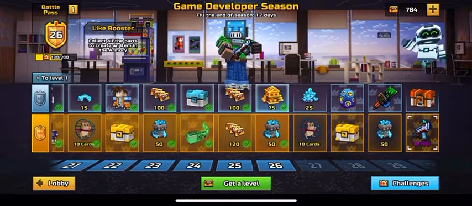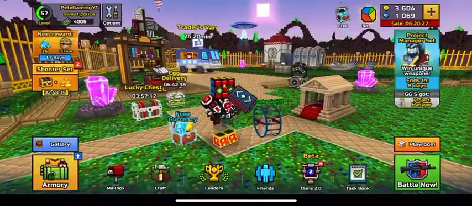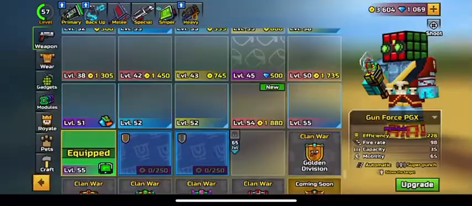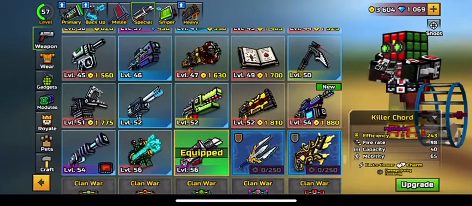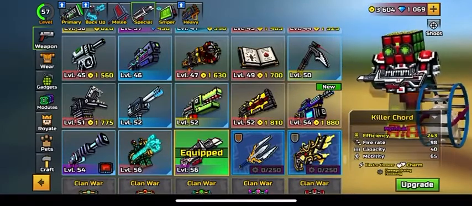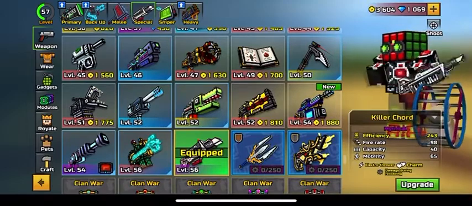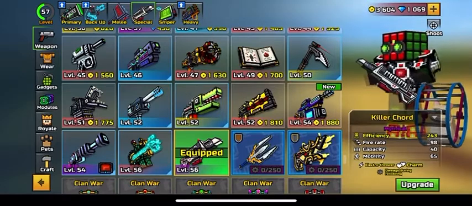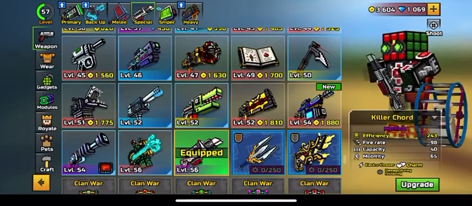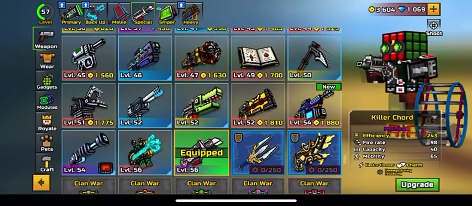Oh, by the way, I'm also close to level 30. So we'll be testing the Killer Chord. I feel like this weapon is really OP because a lot of people use it, and when they shoot me, I lose quickly, like I die quickly. I don't know if they upgrade the Killer Chord every level. So I'm gonna be trying it for you guys, so I could tell you if you should get the battle pass or not, because of the Killer Chord, obviously.